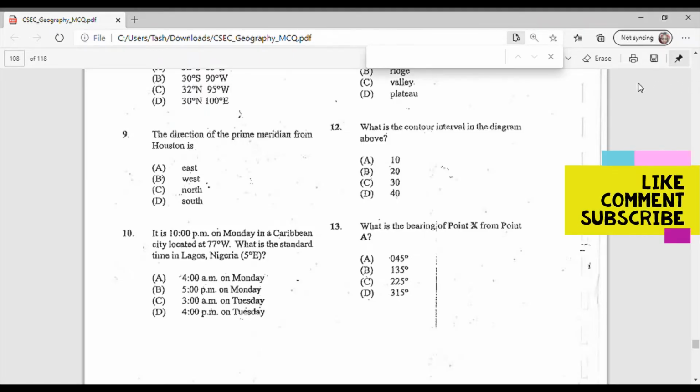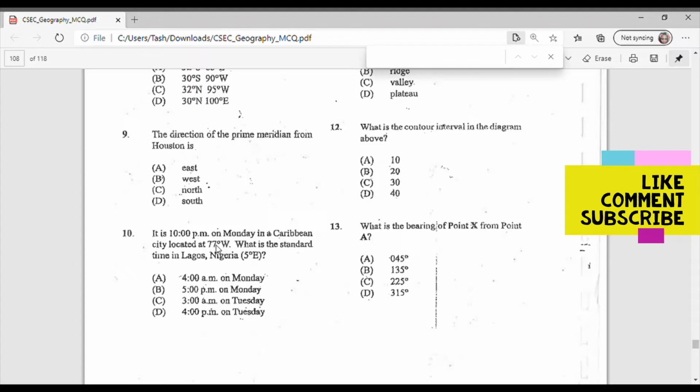So in a case like this, where we have two different hemispheres we are working with, think of the 0 degree line right in the middle there, that prime meridian line. If we are thinking of that, we would realize that Nigeria is to the eastern section and then the Caribbean would have been to the western section. So we're expanding across two different hemispheres. What you do in this case is that you add the 77 degrees to the 5 degrees to see the amount of degrees that you have in total for the time to be stretched across. So 77 plus 5, that is going to be 82 degrees. We know already that 15 degrees equal 1 hour. So 82 degrees divided by the 15 would have given you 5 hours with a little remainder. 5 hours would have been 75 degrees.